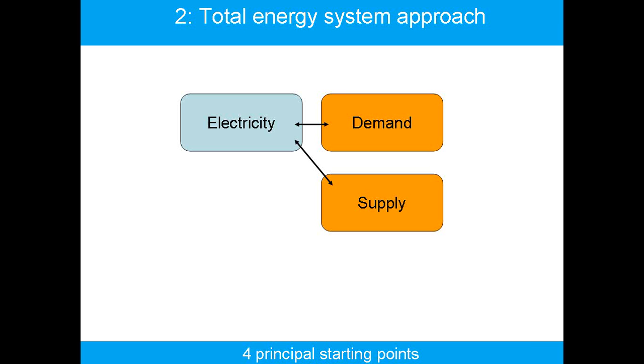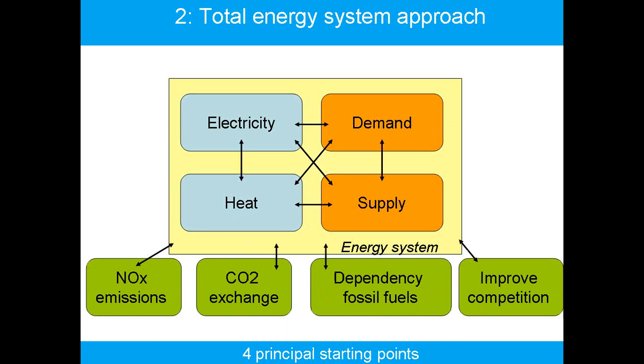The second principal starting point is that this is a picture that has long been the view on sustainability: electricity, solar, wind. Recently, heat was added to the programs, the realization that a huge amount of energy demand was in heat demand. We think you have to look at the energy, but above all, we think you also have to look at all combinational influences the system has. So not just value the CO2 emission reduction, but also look at the dependency on fossil fuels, look at the NOx emissions, look at the improvement of the economy or the competition of organizations. So we think you have to look at a whole systemic approach.